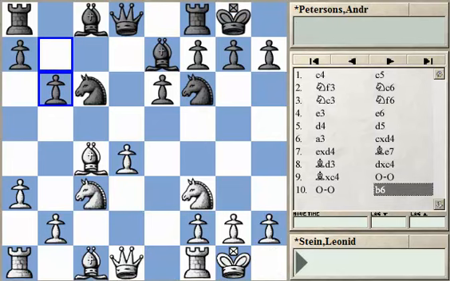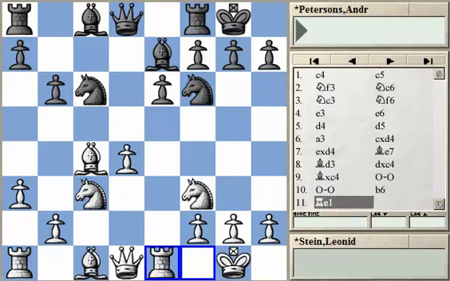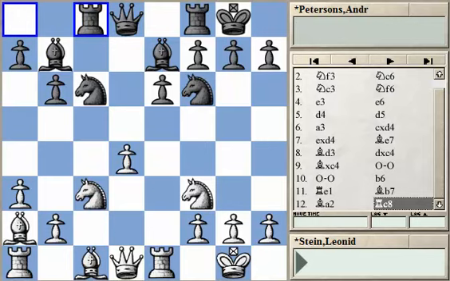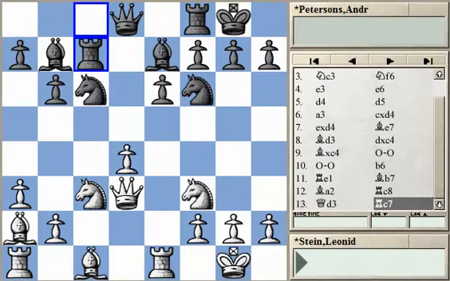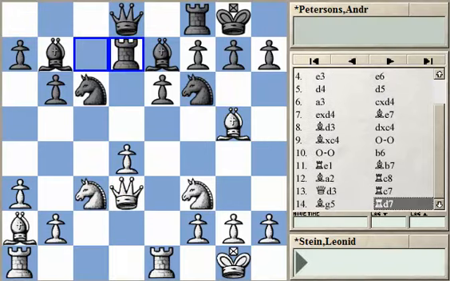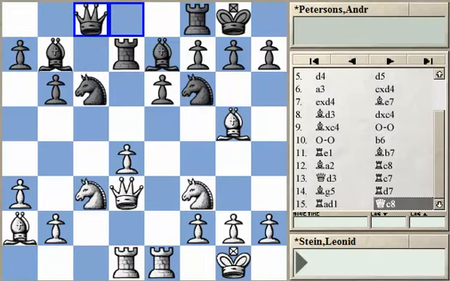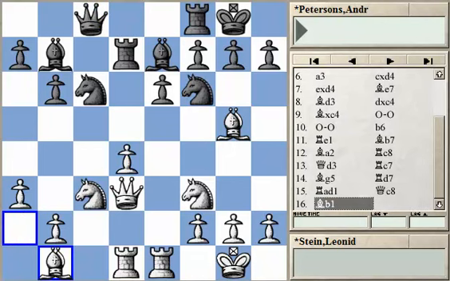Bishop on c4, a3, and if you look for a second longer, rook on a1, bishop on a2, rook on c8. We've seen it all before, and bishop on g5. Okay. Both rooks to the center. This is sort of an ideal position for white, but not bad for black. Queen c8 is a little bit odd move. Actually, I think maybe the idea was to play bishop a6 at some point. Probably not the best of moves.